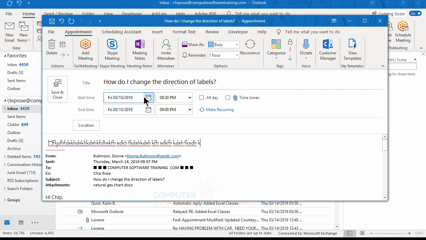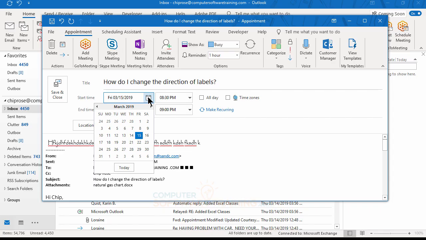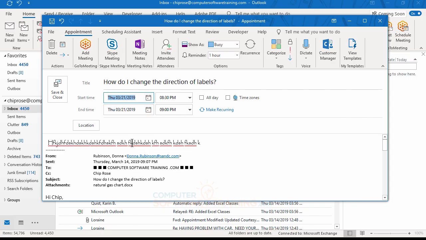And you can also then figure out when you want to do it. So I can click on the start time here and say, okay, I need to do this, let's say, maybe the 21st, all right? And I need to go from 8:30, let's see, maybe I'll change this to, let's say, from 10 to noon here, okay?